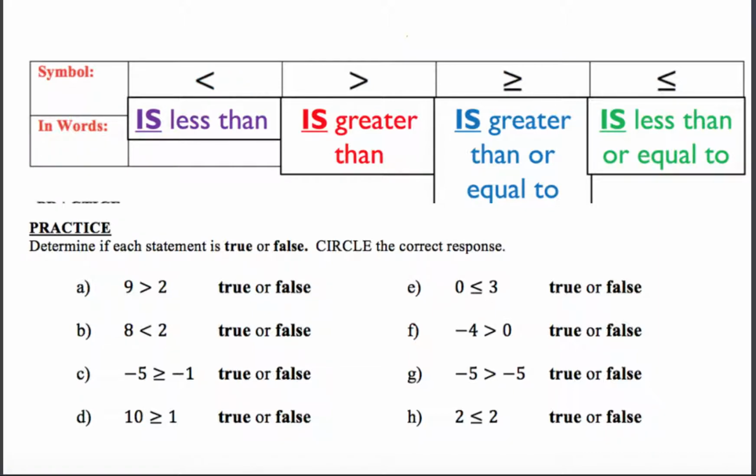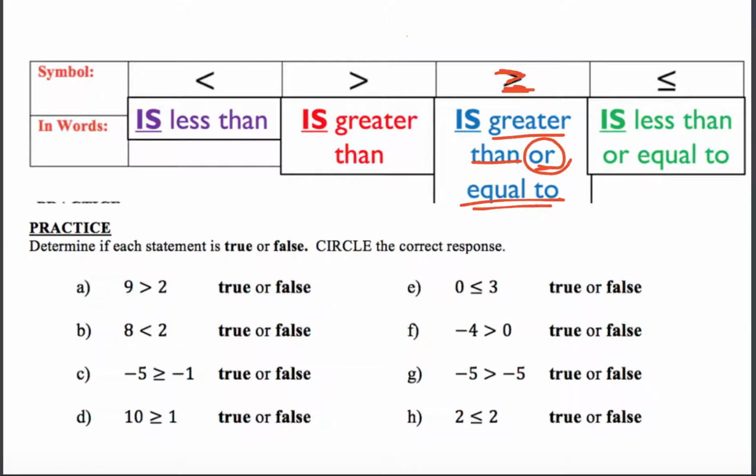For the next inequality, this one says "is greater than." It does not look like an L. That's one way to remember greater. You may have also heard "is more than," "is bigger than." We'll often call it "is greater than." All of those apply. The next symbol has this line underneath it, but otherwise looks pretty similar to "is greater than," and that's because it is. It says "is greater than," and this line underneath means "or equal to." That means it could be one or the other, and it would still be true.